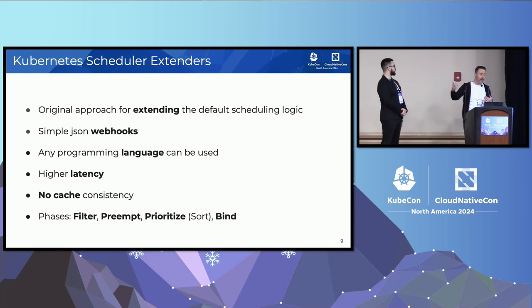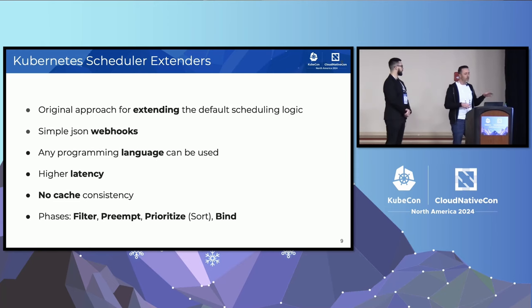So if it's a stateful plugin, it will need to maintain its own state as well. The extenders can influence various phases of the scheduling process, such as filter, preempt, which is the post-filter, prioritize, which is basically score, and bind. And notably, during the bind phase, an extender can completely take over the actual binding of the pods to the nodes, effectively replacing the scheduler's binding logic and providing full control over how the pods are assigned. This whole mechanism enables customized scheduling decisions, but comes with trade-offs in terms of performance and consistency. So now, let's head to the Slytherin dungeon, as I'm going to show you how to write an extender in Python.